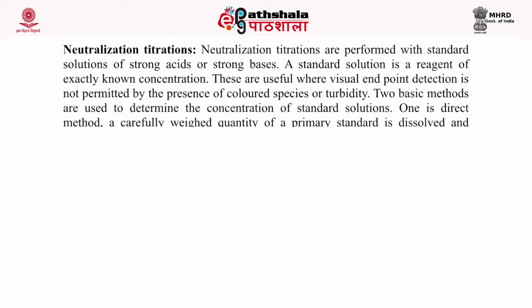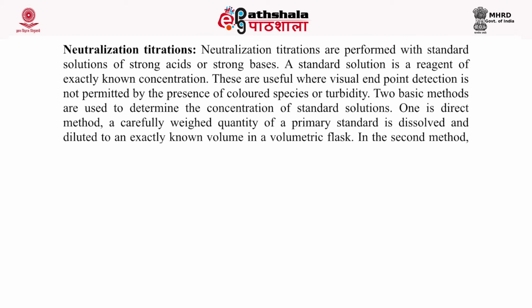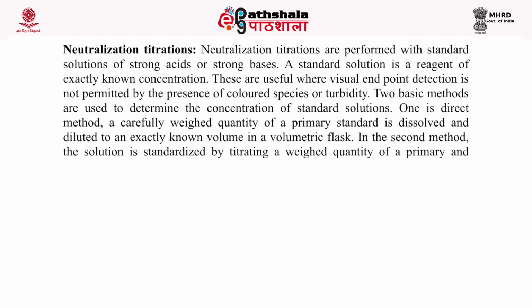Two basic methods are used to determine the concentration of standard solutions. One is the direct method. A carefully weighed quantity of a primary standard is dissolved and diluted to an exactly known volume in a volumetric flask. In the second method, the solution is standardized by titrating a weighed quantity of a primary or secondary standard.